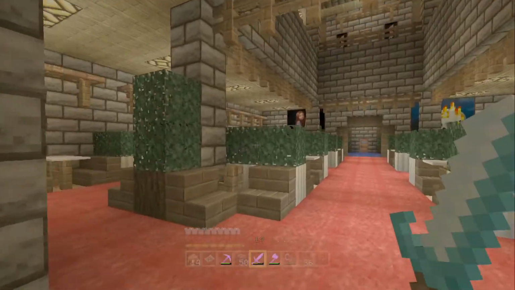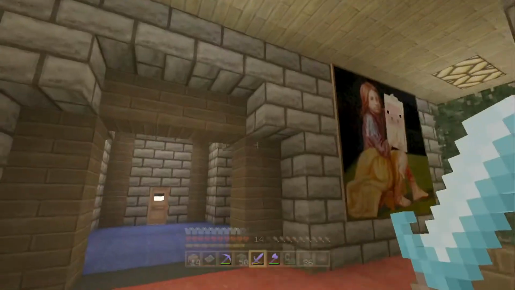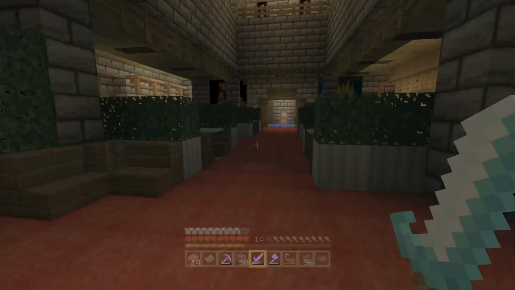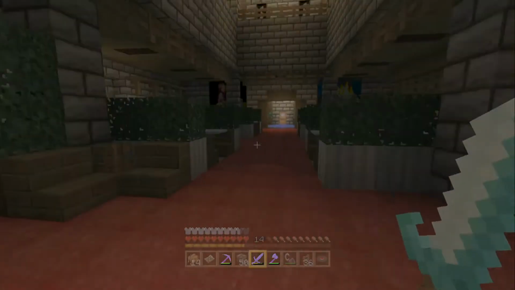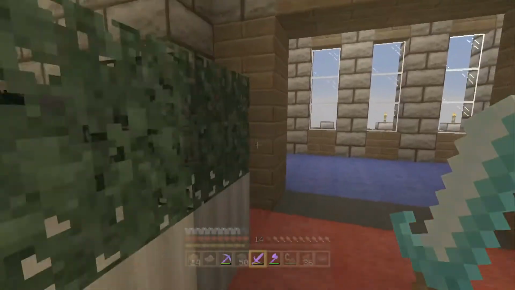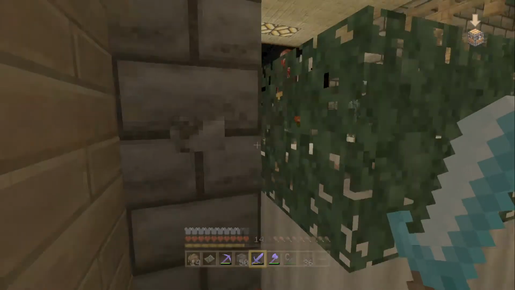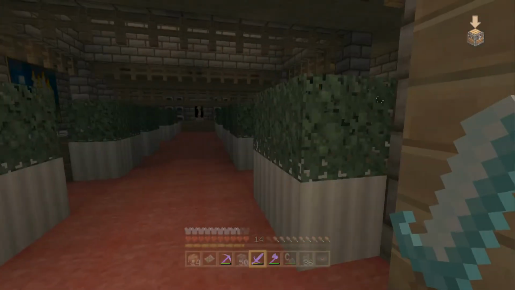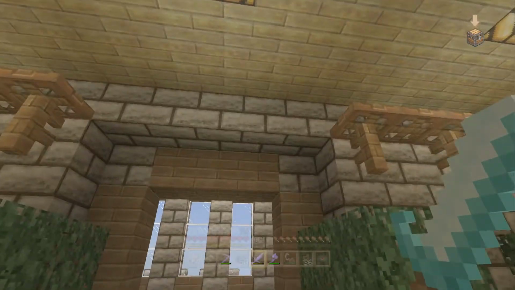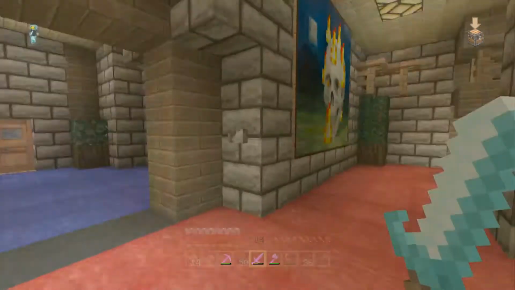Alright, so I have finished this room here. I had to remodel the whole thing because I had to change the whole lighting system. Now all the lights have their own switch. See that? On, off. And then you come over here. Isn't that cool? Every intersection has its own light switch, which is really, really cool.